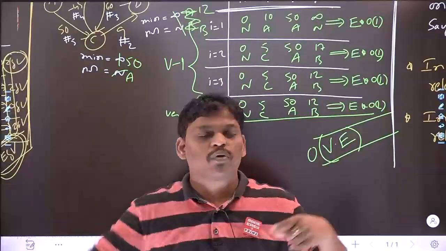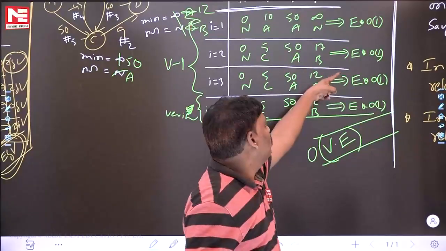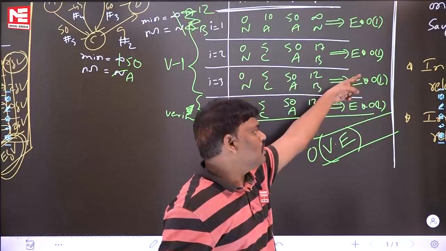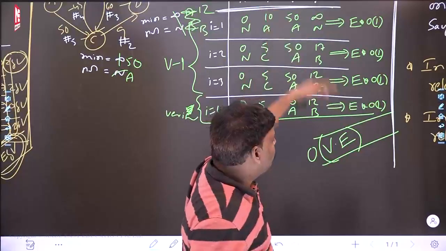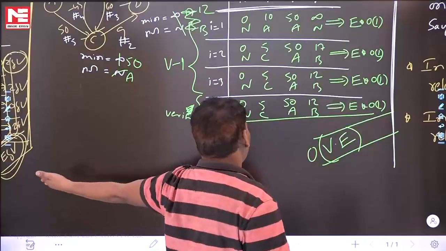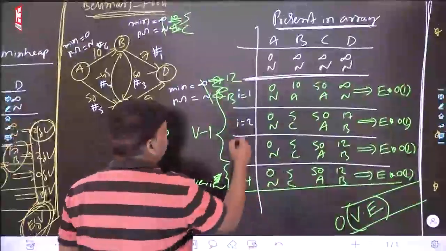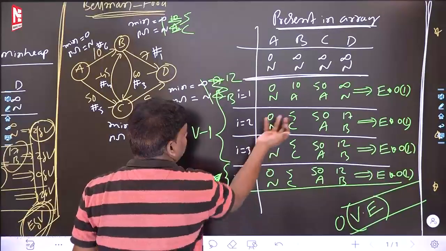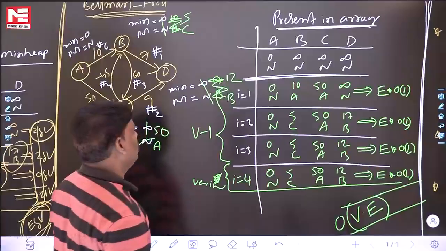You will go vertex by vertex, edge by edge. In 1 round, all edges get decrease key. Because of the array, the decrease key operation is constant. There, because of the min heap, it is log V. See, if you want, you can check, nowhere did log come here because there is no min heap. There, many times log came because of the min heap. Next, here nowhere am I deleting the minimum because it is not a min heap. If I delete, how can I go further? This is the story.